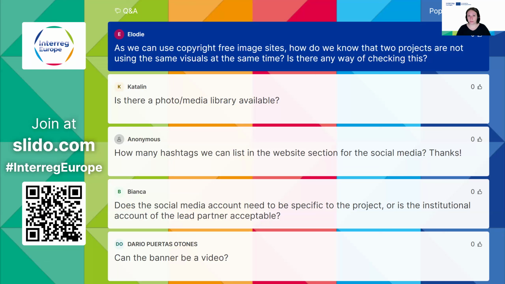So do be careful with those sites. We don't recommend them. We highly recommend that you take your own photos if you can, and that way you'll make sure that no one else is using the same image as you.